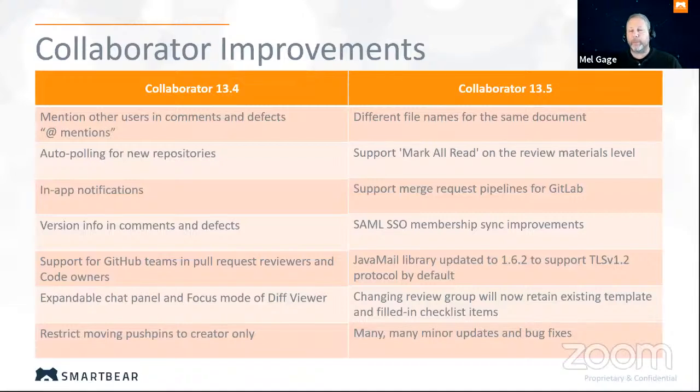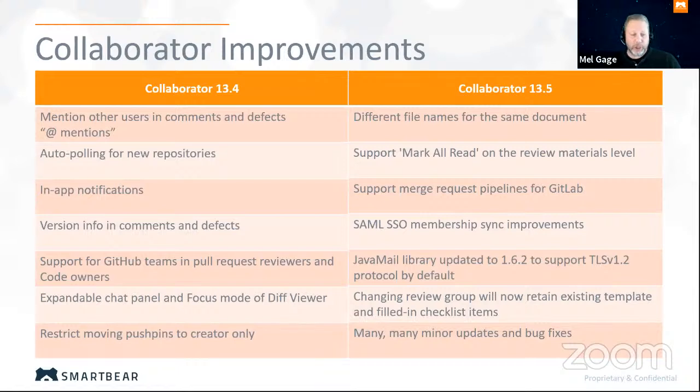We have also updated Collaborator so that changing your review group will retain existing template and filled in checklist items. So if you need to make a change on the review group, it's not going to negate the information you had already collected from that previous group. And then again, many minor updates and bug fixes.